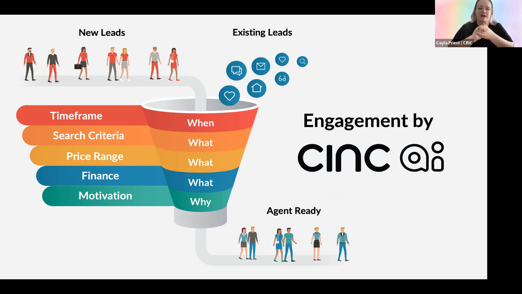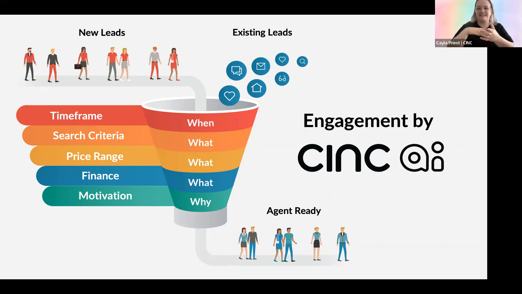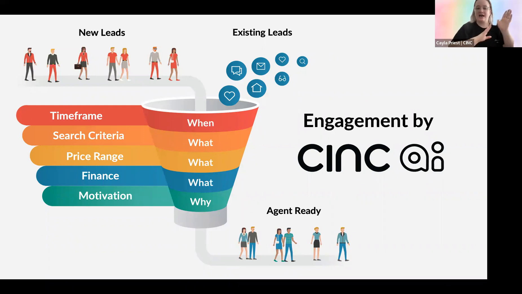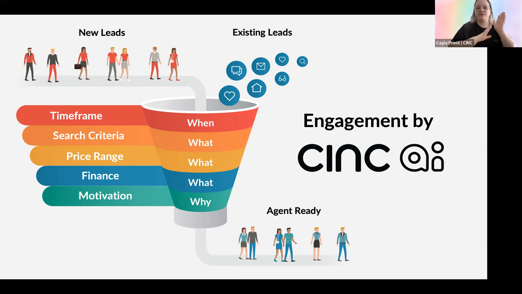Sync AI asks new leads why they're looking right now, why that city, why that many bedrooms — which then when they come out the other end of the funnel, they come out as agent ready, because you get all of that information about the lead when they say yes, they're ready to talk to someone. Sync AI's goal is to set those appointments for you to give the lead a call and continue the conversation. You'll know they're interested and available because we ask whether morning, afternoon, or evening is better. And it doesn't only work with new leads — you also have it work with existing leads, which work a little differently.